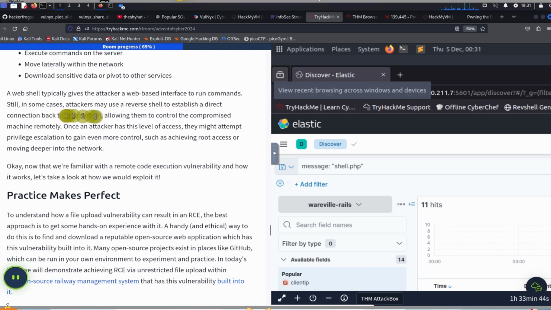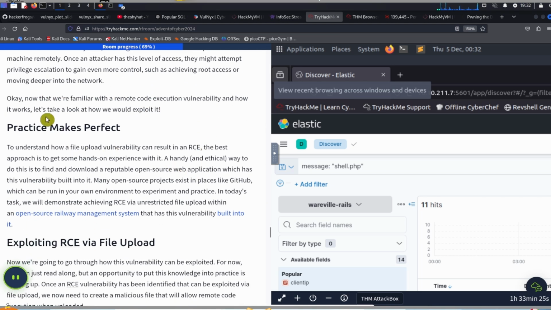Still, in some cases, attackers may use a reverse shell to establish a direct connection back to their system, allowing them to control the compromised machine remotely. Once an attacker has this level of access, they might attempt privilege escalation to gain even more control, such as achieving root access or moving deeper into the network. So now that we're familiar with the remote code execution vulnerability and how it works, let's take a look at how we would exploit it.